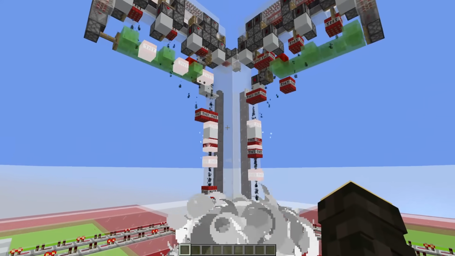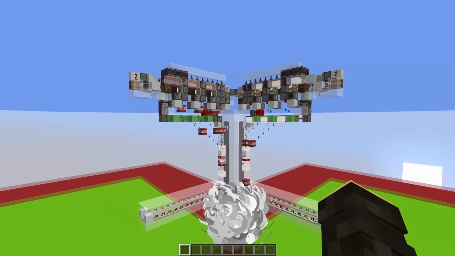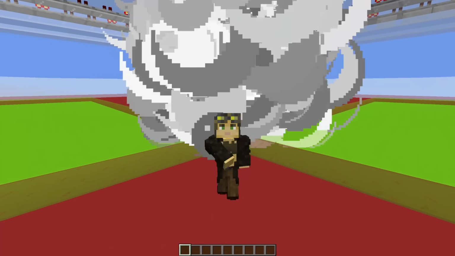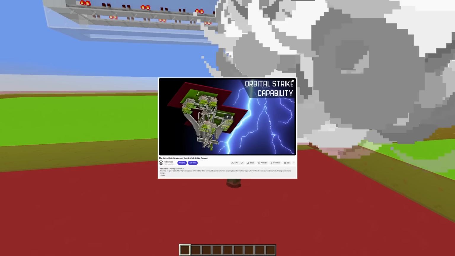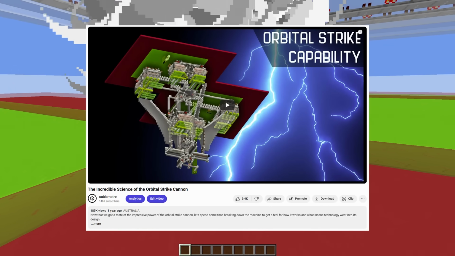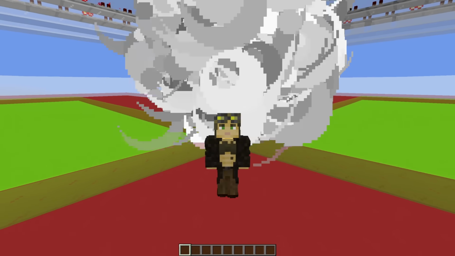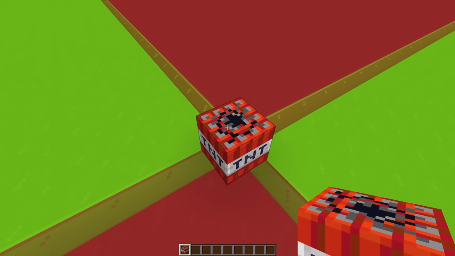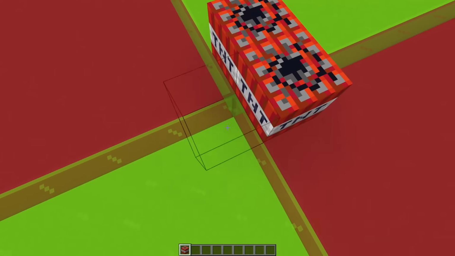To understand the challenges of obtaining omnidirectional firing, let's look at the acceleration stage of the latest iteration of the orbital strike cannon. We're going to be drawing upon a lot of ideas introduced previously in videos like the incredible science of the orbital strike cannon, so be sure to watch that first to keep up to date with the latest knowledge. The payload we want to accelerate is in the corner of our lazy chunks to bring it as close as possible to the corners of the adjacent entity processing chunks.